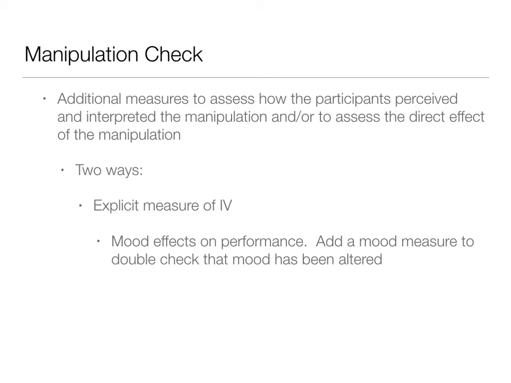We need to make sure that mood was actually manipulated, right? Did we actually make the happy people happy? Did we actually make the people in the sad condition sad? And did the neutral people stay right there in the middle? And so we can, again, ask those specific questions about the manipulation. Like I talked about before in the altruism experiment, that would be what's called an exit interview, okay? We ask after the study is over, you know, how did that music make you feel? And we can ask those questions earlier on, too, in some cases, but it can also be done as an exit interview.